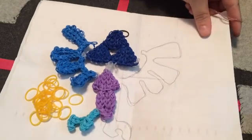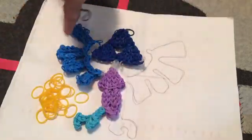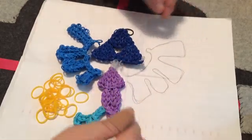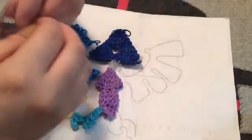Obviously, I didn't make the whole thing. I just wanted to make sure I could get the shape right. So there'll be a wing here and another foot. So this is the Hylian Crest.